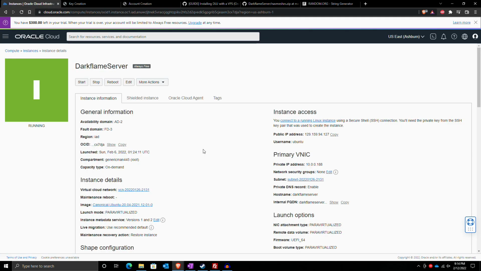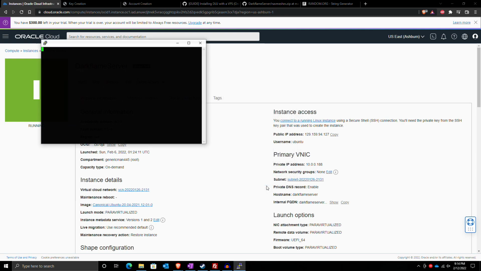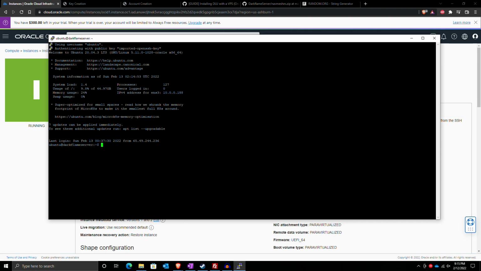Alright, so I just restarted the server, and now I'm just pretending like the whole computer is restarted, both the server and my own computer. So you're going to want to open up PuTTY and look for the session that you saved. We saved the DLU one, and it'll fill in your IP, and then just hit open, and it'll connect back to your computer.